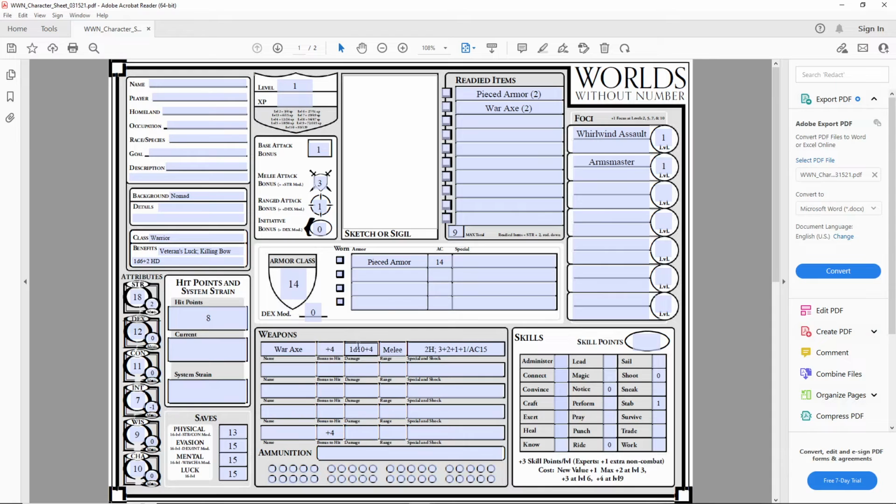Our damage is 1d10 plus 4, so we could potentially do 14 damage if we rolled very high. And then in terms of shock, even if we miss, if the opponent has armor class 15 or less, we're going to automatically do, is that 7? Is that really 7 damage? I think it is. My goodness.